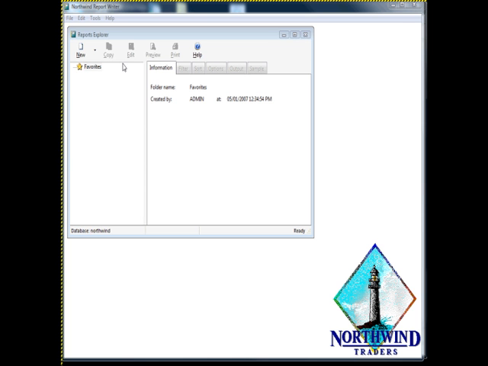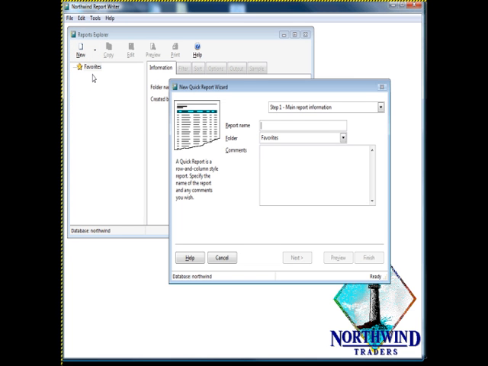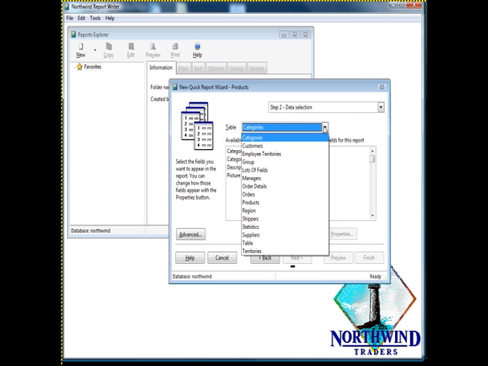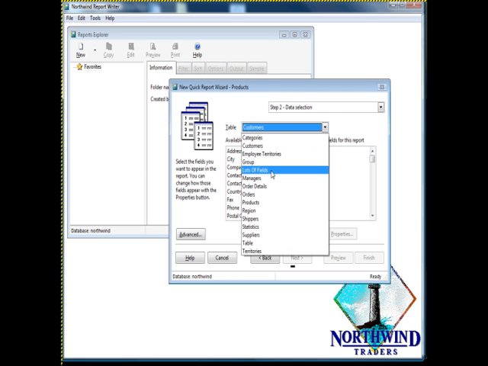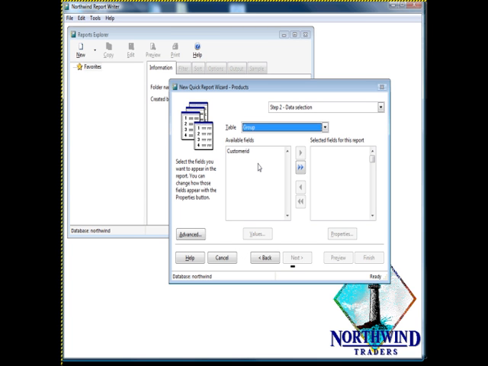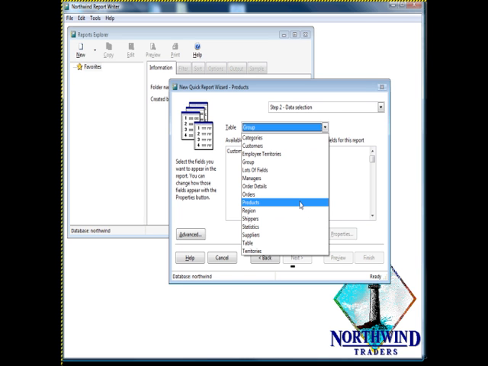Now let's go and create some sample reports to see how my data dictionary changes worked. We'll create one called Products. First thing to notice, we don't see those tables that I said were not reportable, things like 1099 categories and so on. Those were not reportable to anybody, so they don't show up. Also, we don't see the employees table because it's only available to managers, and I am not a member of the managers group. In the customers table, we don't see the customer ID field because that field was marked as not reportable. And in the group field, we don't see that group field because that field was only available to managers as well.